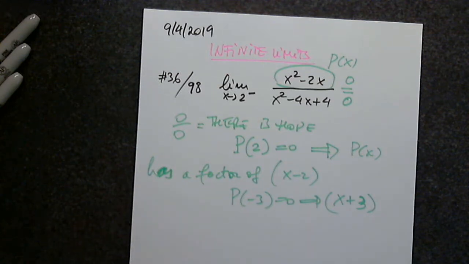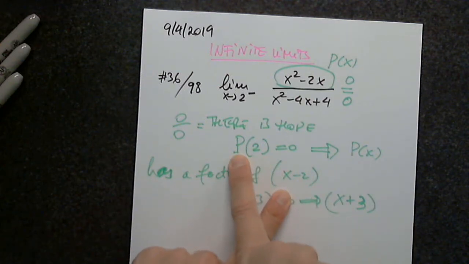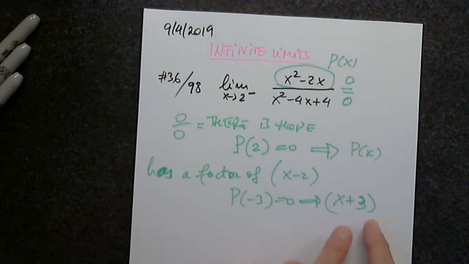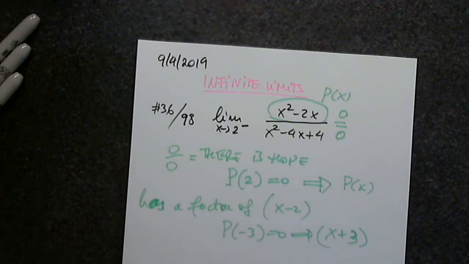Okay. So when we plug a number into a polynomial and we get 0, the remainder is 0, which means x minus 2 must be a factor of P of x. If we plug in -3 and the remainder is 0, x plus 3 is a factor of that polynomial. So again, coming back here, what is important? It's important to know that if 0 over 0 is created by a factor of x minus 2, that has to go away. Both top and bottom have a factor of x minus 2, mandatory, because otherwise I will not get the 0 over 0.